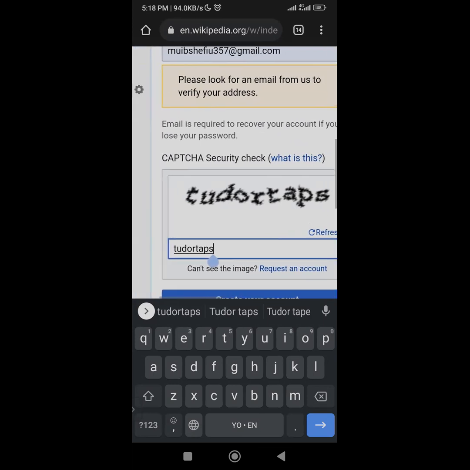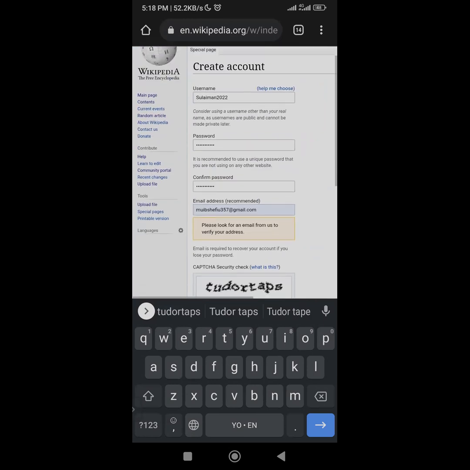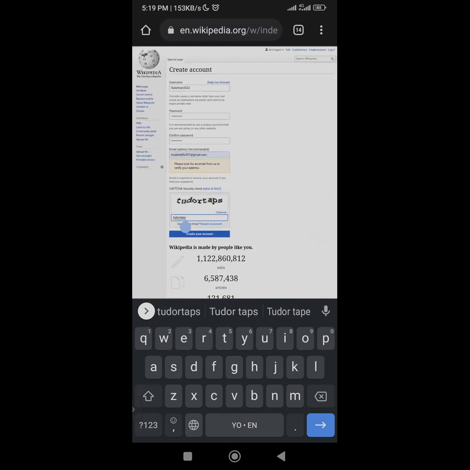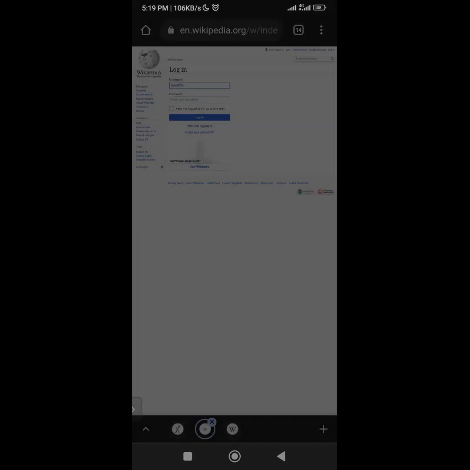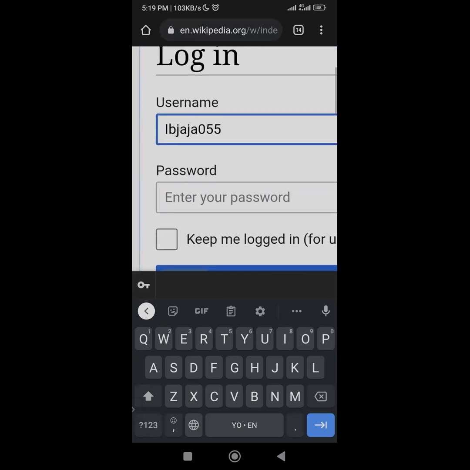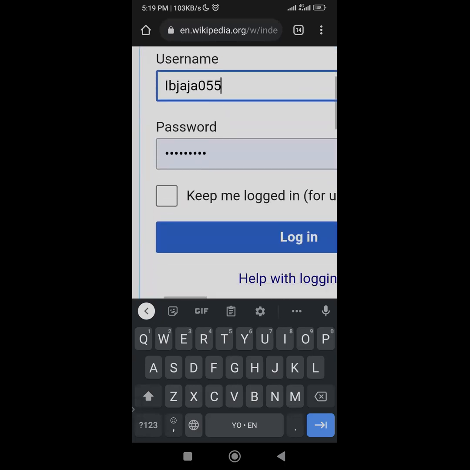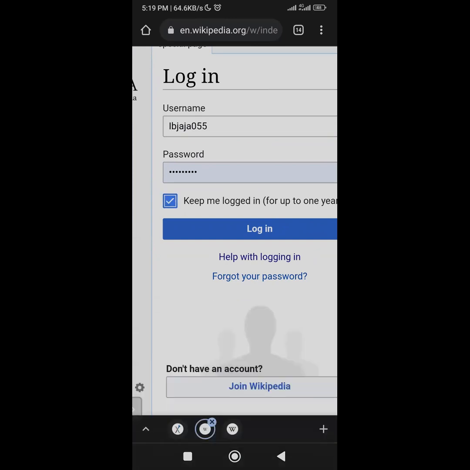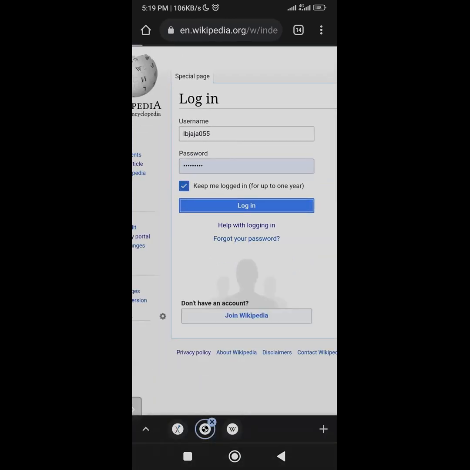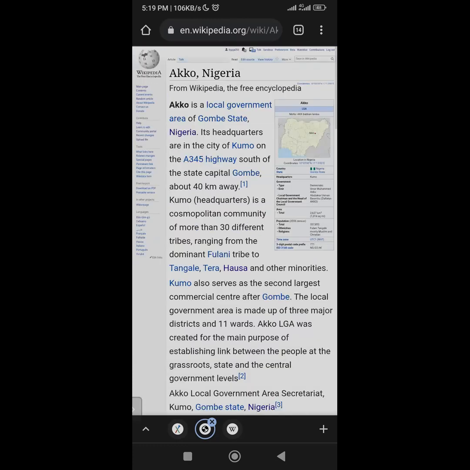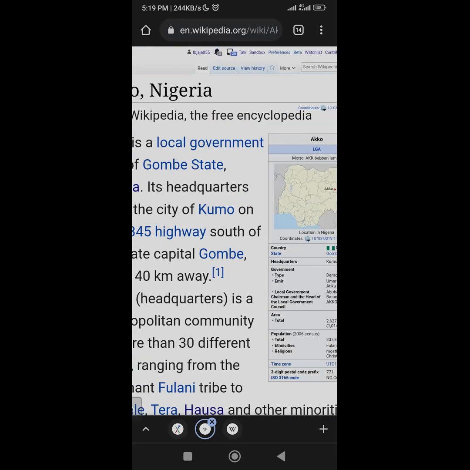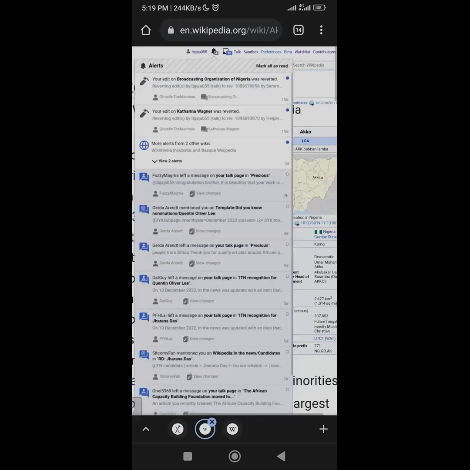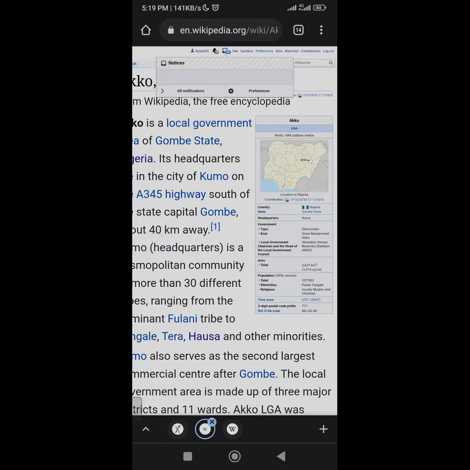Now please Sefiu, can you log in to your account? This is the process you follow for those people that don't have accounts. Once you have done this, you automatically have an account. Because he has an account already, he's logging in with his username and password. For all Wikimedia projects, whether Wikipedia, Wikicommons, Wikidata, for the whole 16 Wikimedia projects, you only use one username and one password to log in to any of these websites. You don't need multiple usernames and accounts.